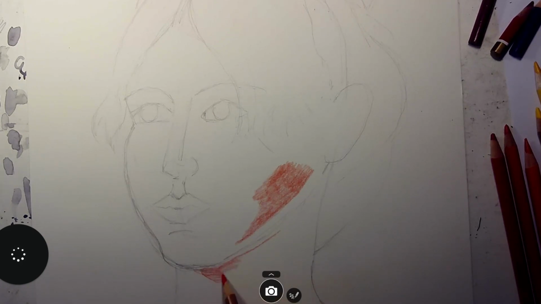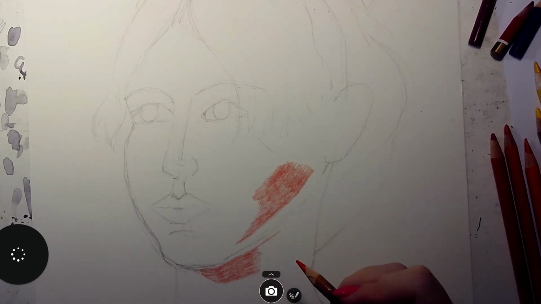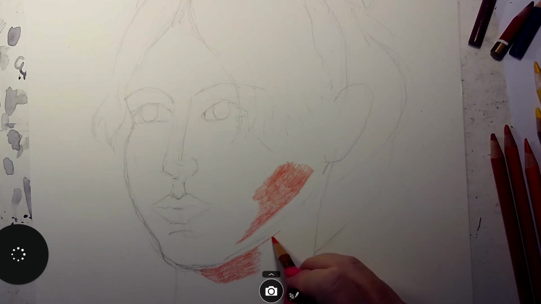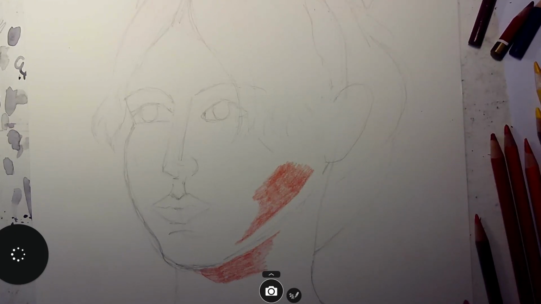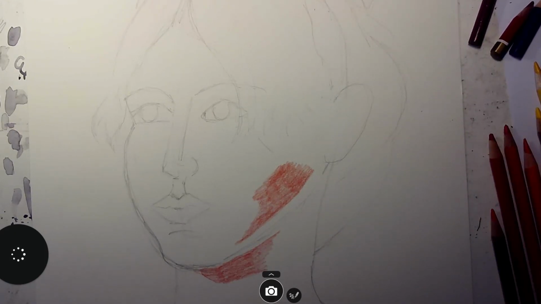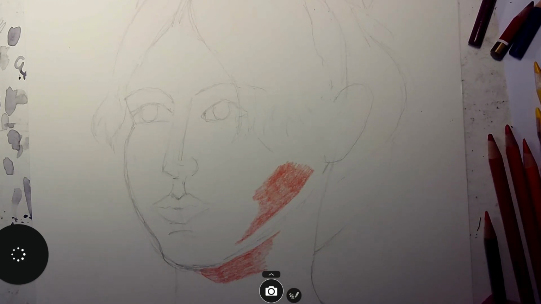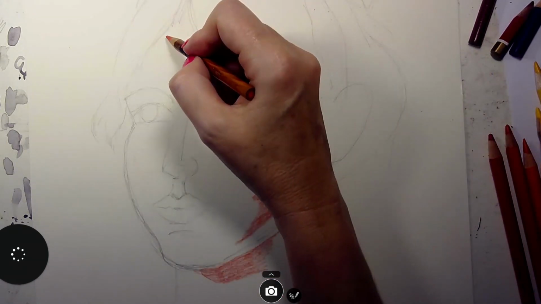So I'm just blocking in some areas of color. It's going to take me a while. And I'm just going through with a medium value, which is like a red, medium dark. This is where the medium dark gray is, and it's a red orange color. Again, you don't want to go too dark, right? Because it's harder to lighten it. So I'm just looking for areas. I know I'm going to use more of this. I just paused to look at the drawing for a second.